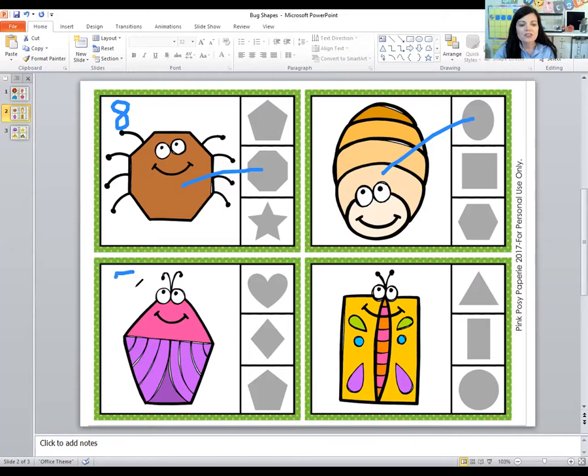The next shape has five sides. What shape has five sides? That's a pentagon, pentagon. This pretty rainbow bug has four sides, two sides short and two sides long. What shape is it?